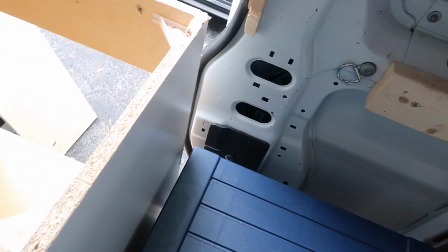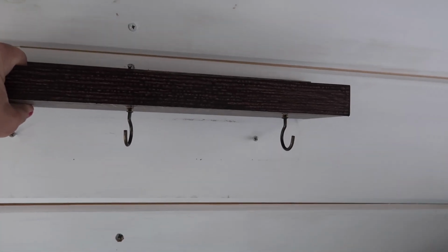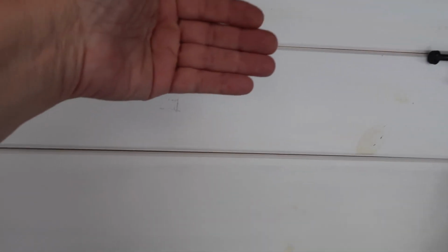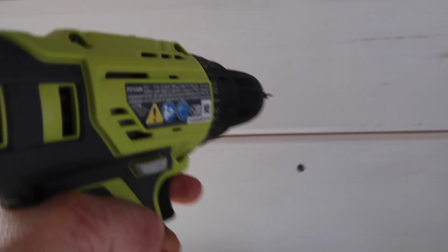So let's try to finish up what I can take apart in here. I want to take this down, because if I do use it, I want it to be permanently installed. I think what I'm going to do is an open shelf across here, and maybe even take it all the way to the bedroom. And that open shelf is going to have a lip so that I can put some mason jars in there to store dry goods and stuff.